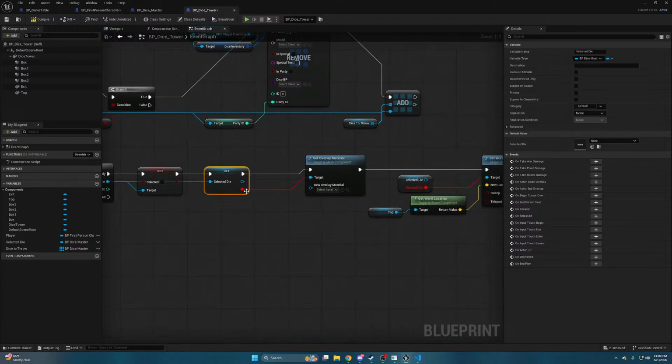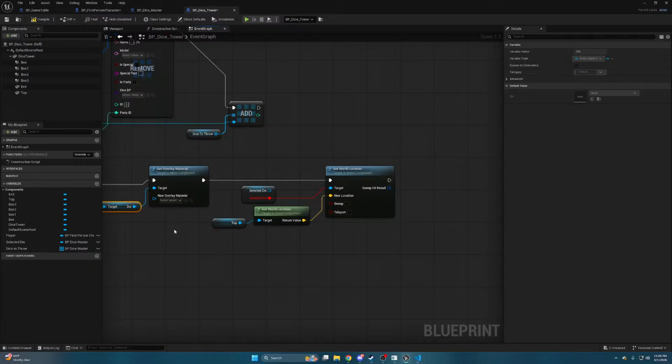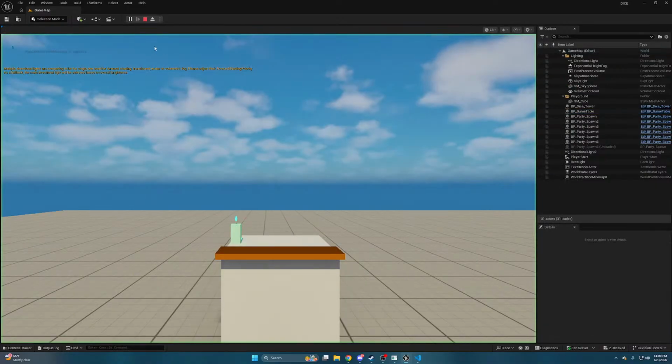Set that as selected die. That might be the fix. I was only moving the mesh.